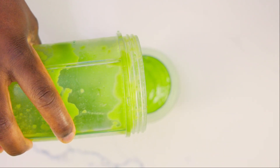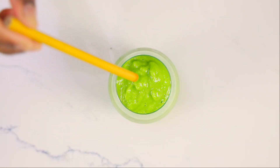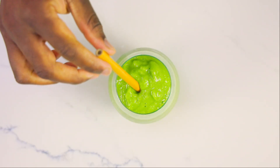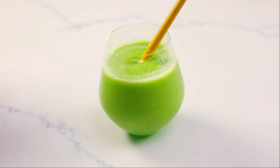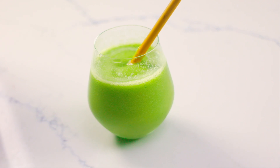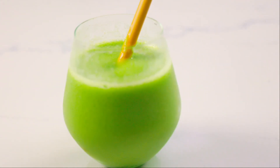With your smoothies, if you're finding that it's still a bit chunky and not smooth enough, it has to do with the blender that you're using. You want to use a very powerful blender — that's going to make a massive difference to your smoothie game. I recommend a Nutribullet, that's what I use, that's my go-to. Before that I used something that was quite subpar and yeah, the quality just wasn't there.